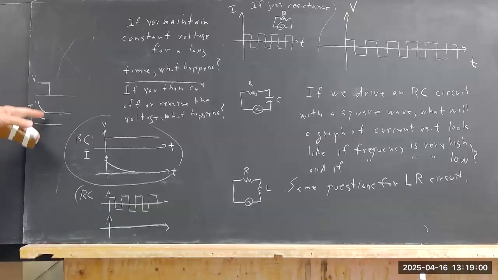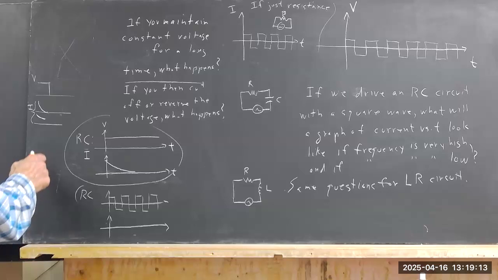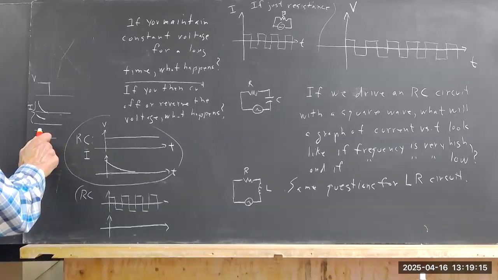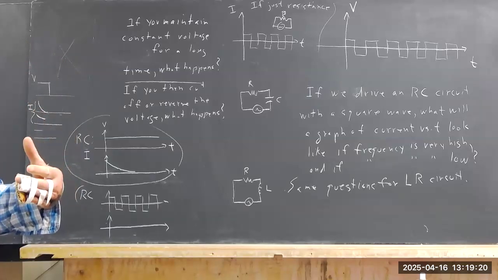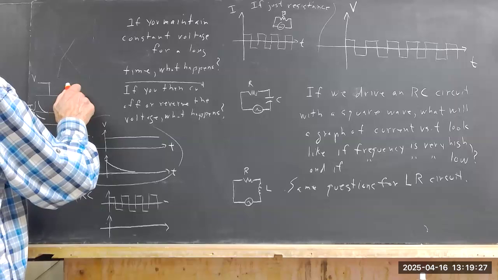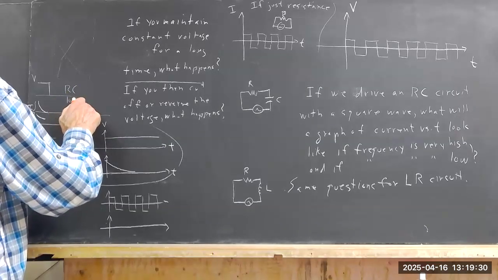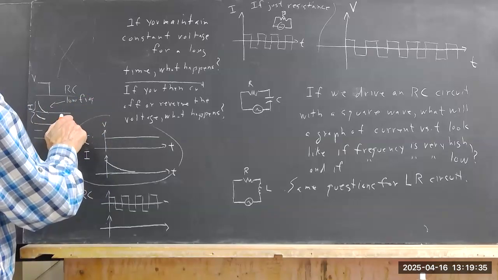Okay, so which one of these is high frequency and which is low? Well, this would be a higher frequency. You change the voltage before it has a chance to get very close to its asymptote. And if you have a very high frequency, it might even pretty much look like this. You might even be unable to see it drop. Okay? But for low frequency, it has time to drop. So this would be low frequency.